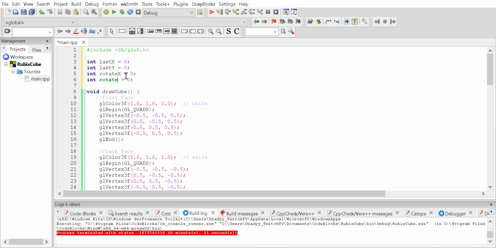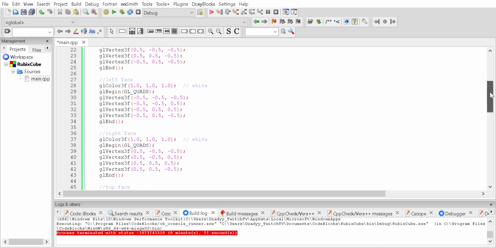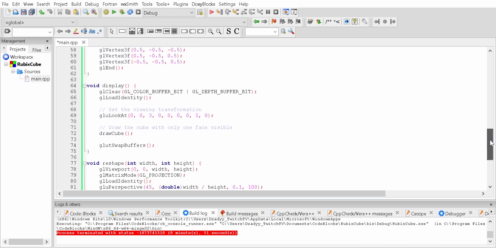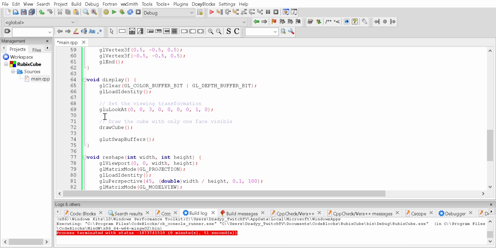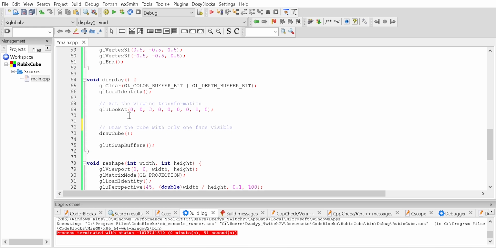Okay, so these variables I've declared are the ones which I'm actually going to be using in the functions which I'm going to define below. So I hope you're still following. So I'm just going to drag down and write them after so that we make sure the blocks of code are almost the same as they were. So right here, we're going to add a comment section for the mouse rotation.